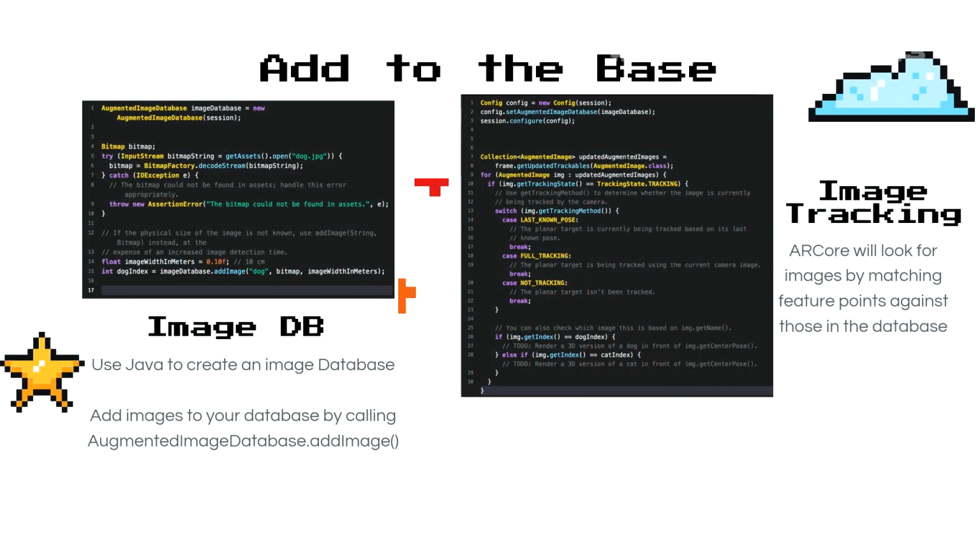Next, this is the database code snippet. If you wanted to do a database with images, you're definitely going to use Java. The first one is where you would be creating the database for augmented images. Once you create the database, you can use ARCore, which is a Google platform, and that will look through the images, match with feature points, and use them as the tracking. I really like the idea of using a database so you can have multiple image triggers instead of just one. It can pull it for you, and that's all going on your server instead of inside of a separate app.